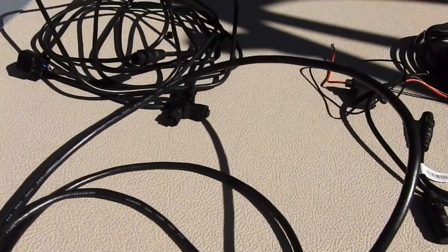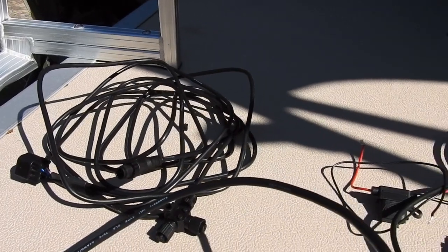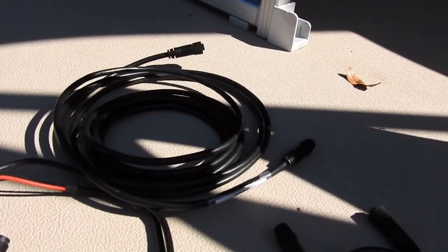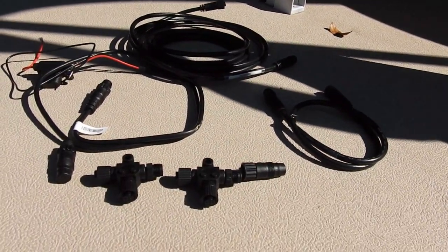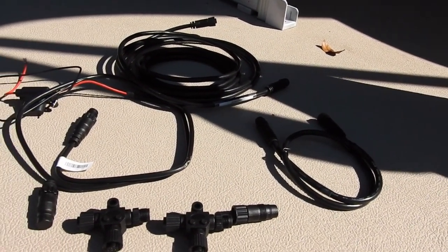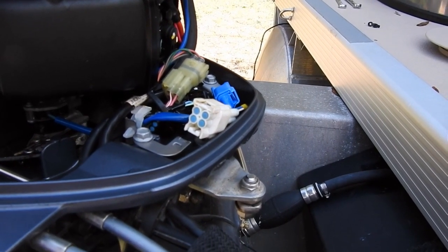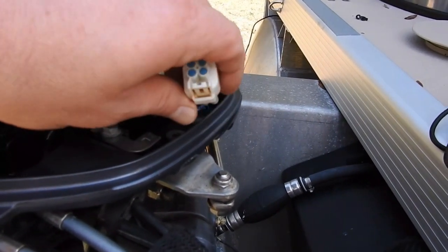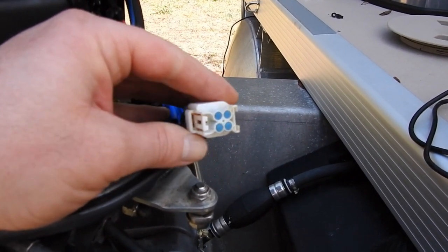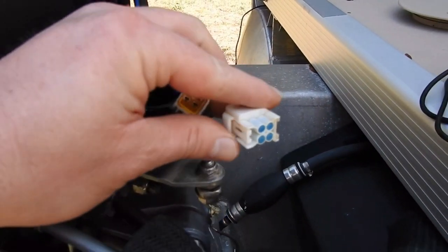The Yamaha engine interface cable is about 15 feet. I hope that's going to be long enough. There is another 15-foot extension cable in the NMEA backbone system. We're going to put the system together, just string it across the deck, and see if this works. To hook up the Yamaha interface cable, I'm going to find this white connector — it's a four or five pin connector, but the new interface cable only uses two wires but should plug right in.